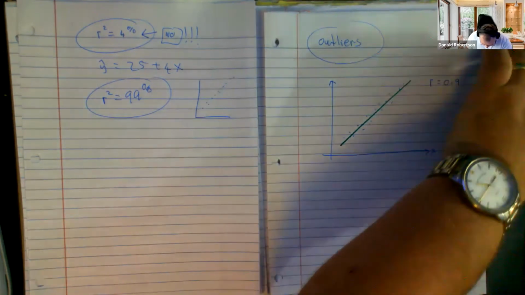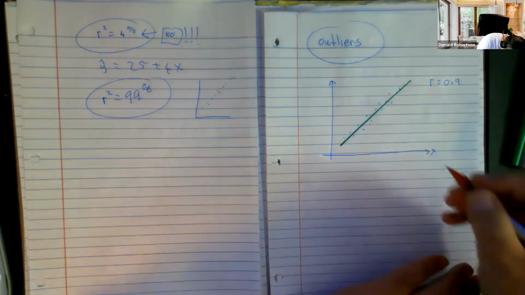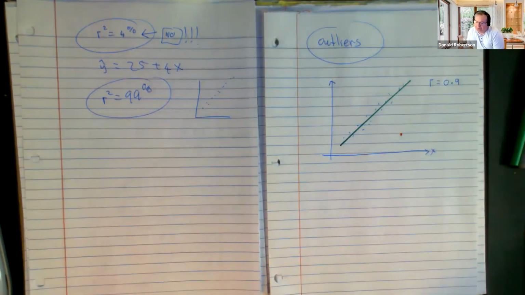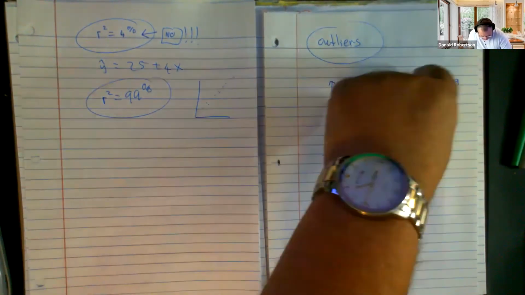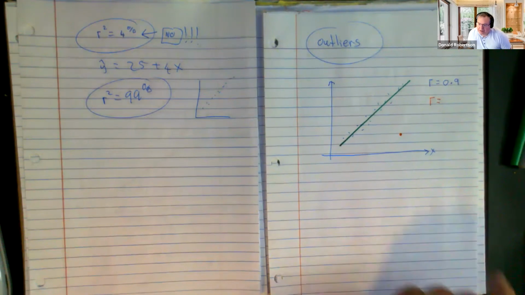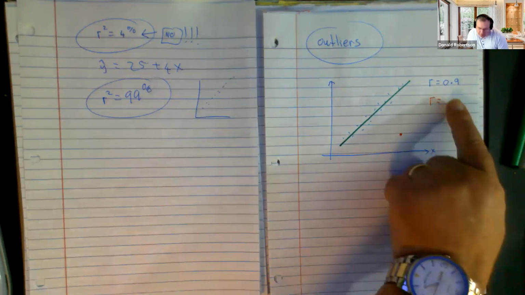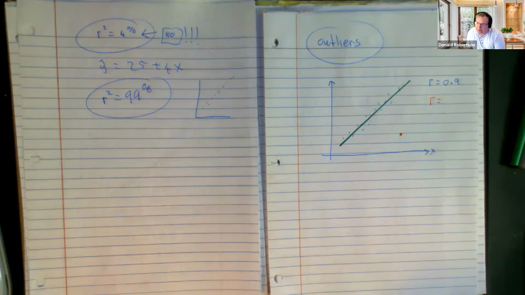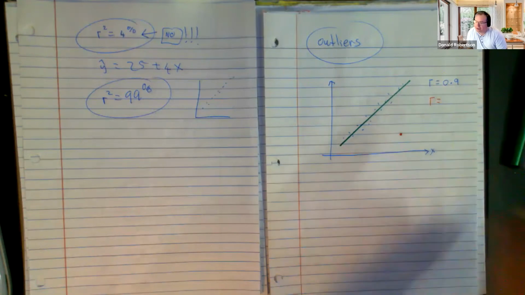And then somebody came and said, oh, darn it, I missed one of the numbers. I forgot to put it in. And you said, okay, I'll put it in. And goodness me, it ends up being an outlier. The R value is 0.9 without the outlier. I'm about to add that outlier. What do you think should happen to the value of R when this outlier is included in the calculations? Will it get bigger? Will it get smaller? Will it stay the same?